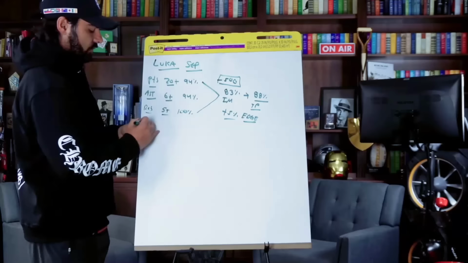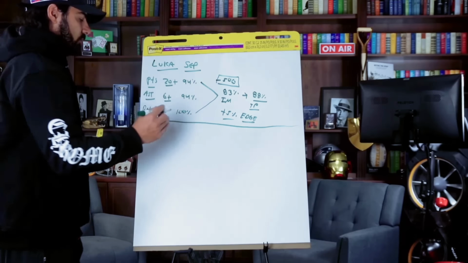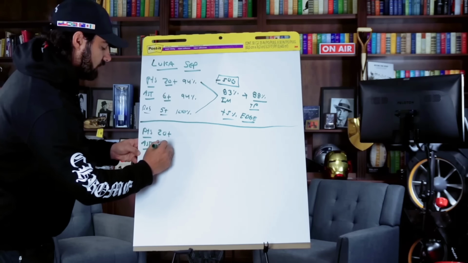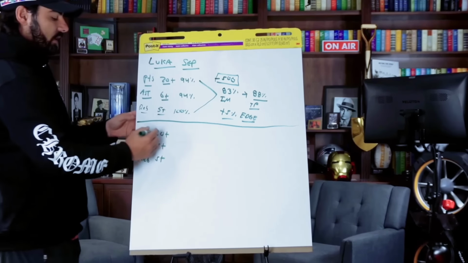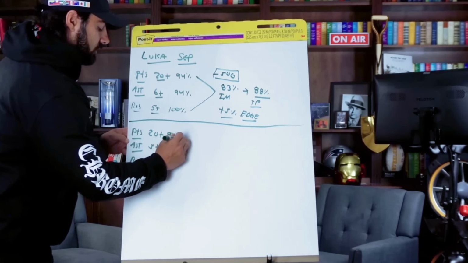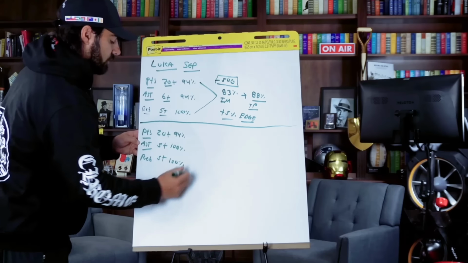Now let's go ahead and take it one more step further here, okay? Because there's one more level that I want to look at. So if we go down here and we go points, we go 20 plus, we go assists, we go 5 plus, and rebounds, we go 5 plus. What we get here now is going to be interesting. We get 94% on the points, but 100% on assists and 100% on rebounds.